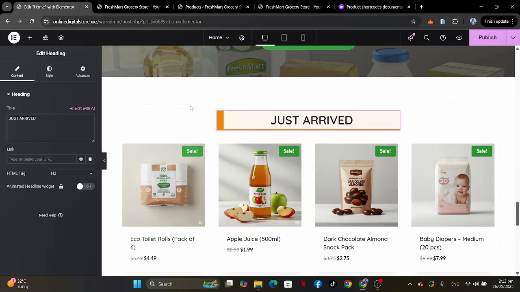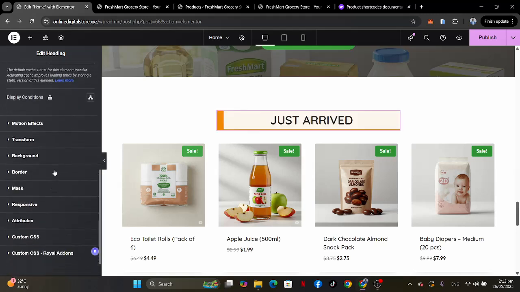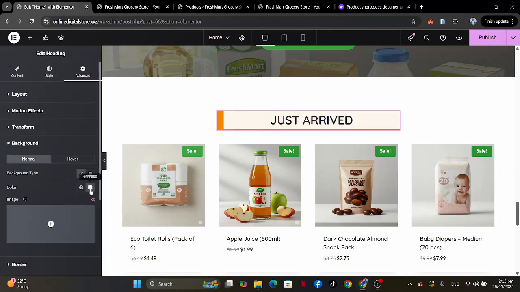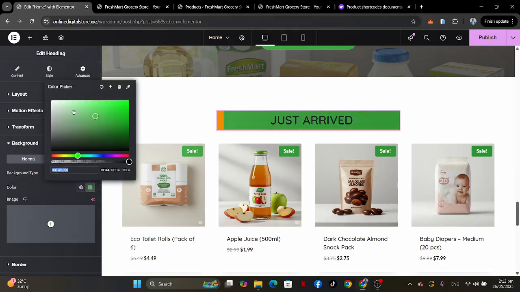And then we can go ahead and change the style and all those kind of stuff. Background, we pick the green over here, we go over here, we use this one.